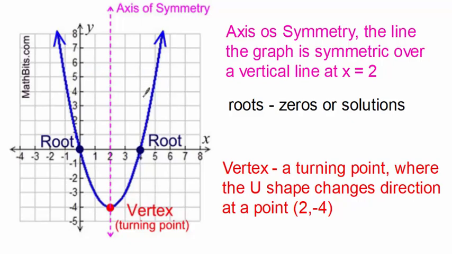So line of symmetry. The other point that can be very important and can be a type of solution is called the vertex. It is where the graph turns around. At this particular point, it's the point (2, -4). Both of those things could be things we're asking for, but that's going to be a while.